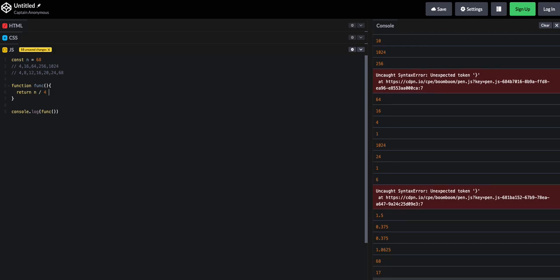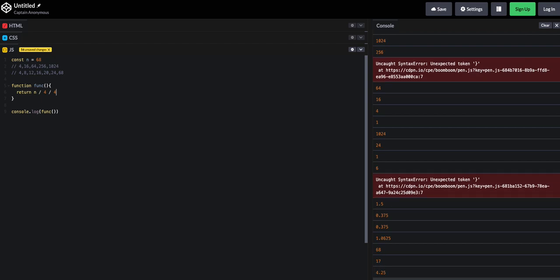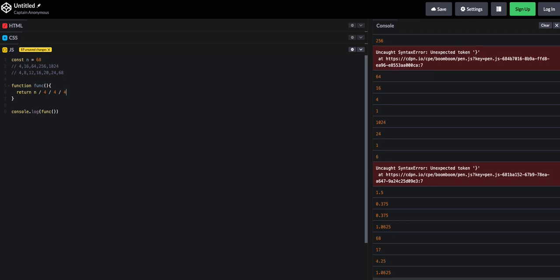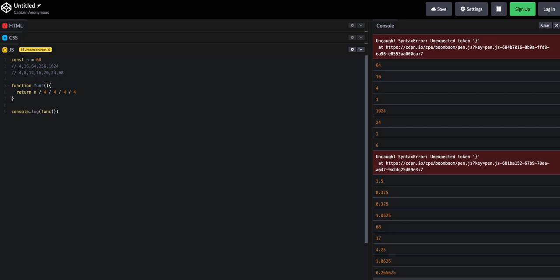Get 17, divide that by 4. Get 4.25, divide that by 4. 1.0625, divide that by 4. Now we're below 1, and we never hit 1.